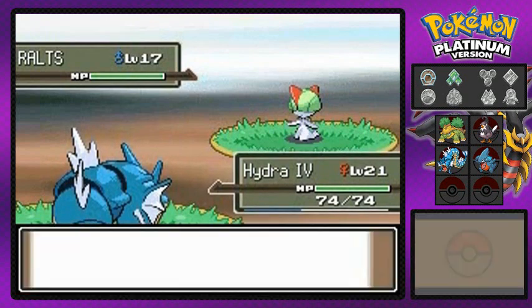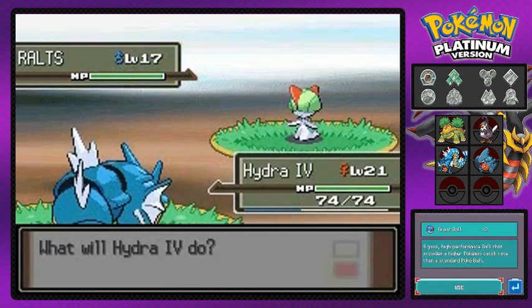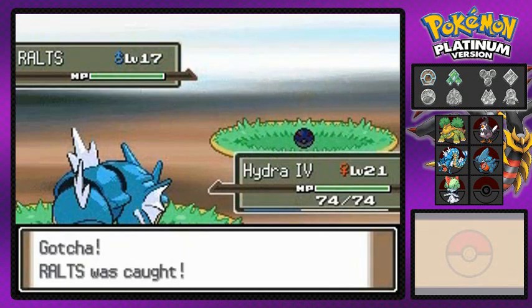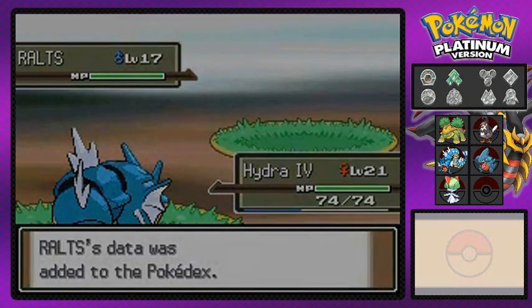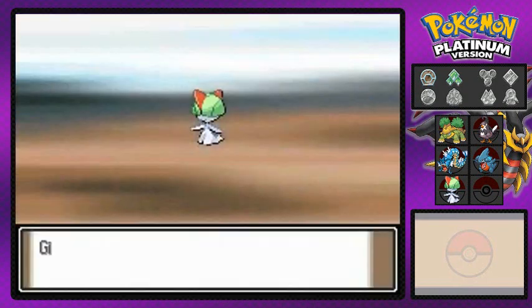And, well, as you can see, guys, my next Pokemon that I'm going to be capturing right here is a male Ralts. Now, why a male Ralts? In Generation 4, it was revealed that if it was a male Ralts, it can actually evolve into a different Pokemon if you use a certain stone. And a lot of you guys have been wanting me to grab a male Ralts and actually use this Pokemon for my team. As you can see, it is the Feeling Pokemon. Horns capture warm feelings of people and Pokemon, and it warms up slightly.